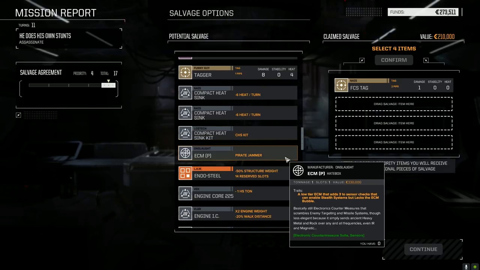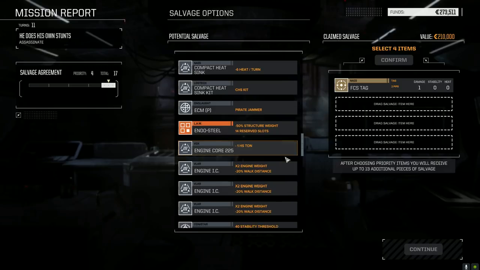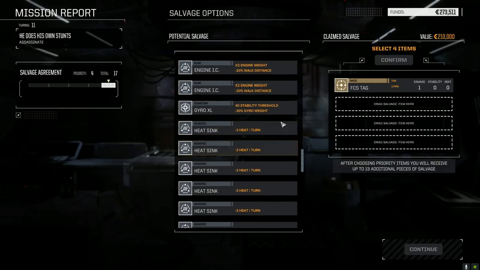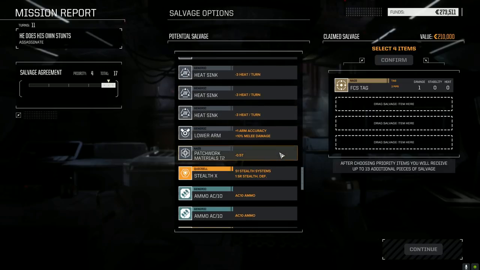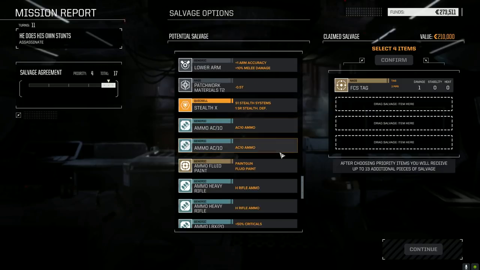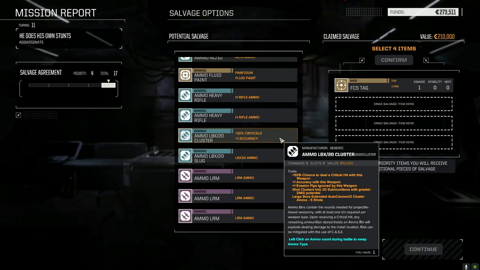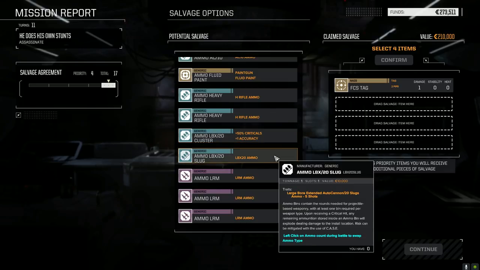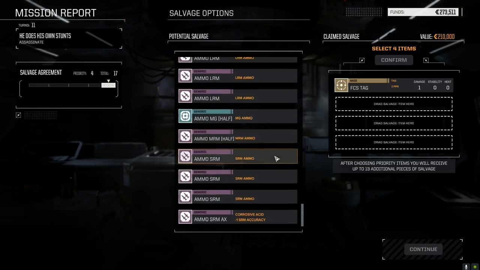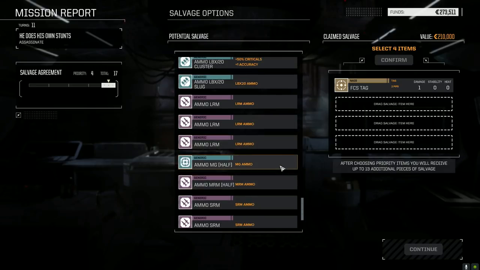2.5. ECM Pirate. Eh. 255 core. Got one of these already. XL gyros. We've got a bunch of these, right? Yeah, a couple. Lower arm patchwork materials. Got two of them. Stealth X, LBX cluster ammo, slug ammo, acid ammo, MRM half loads.